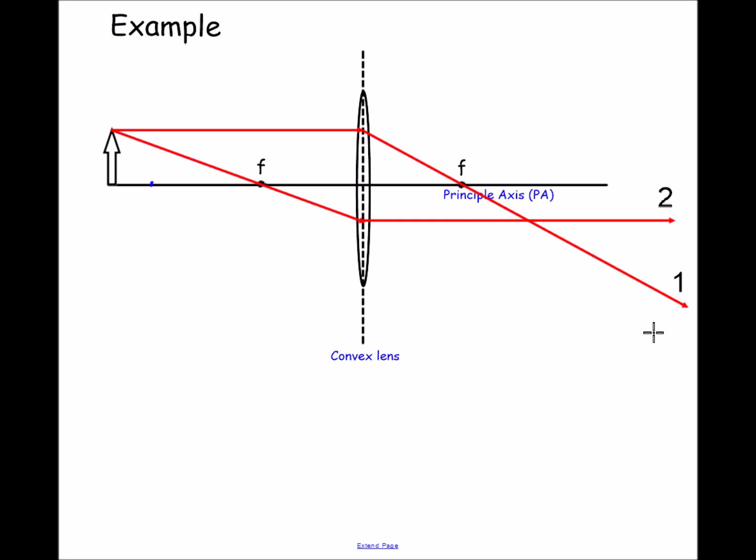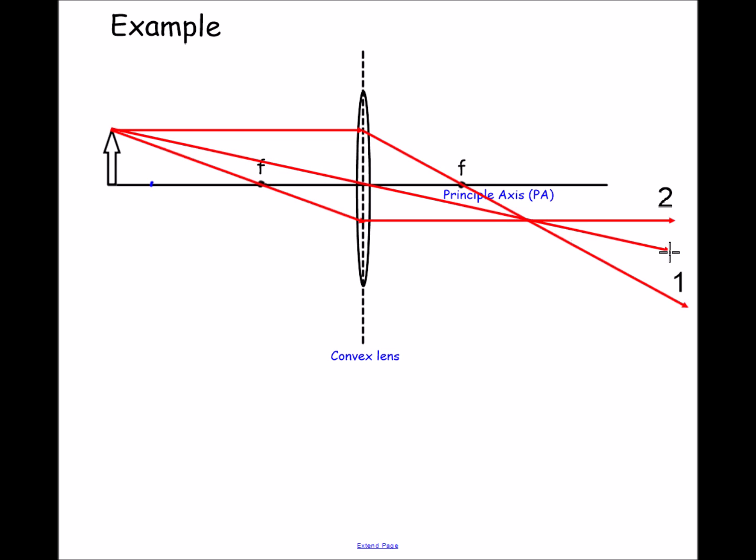Okay, so the third ray is actually kind of my personal favorite, because this ray pretty much works in all situations. You go back to the top of the object and you draw a ray that goes through the intersection of the principal axis and the lens. And the key thing is that that ray will just pass in a straight line, because when it refracts and refracts again, the geometry of it works out to where it just continues to go in a straight line, which is pretty cool.